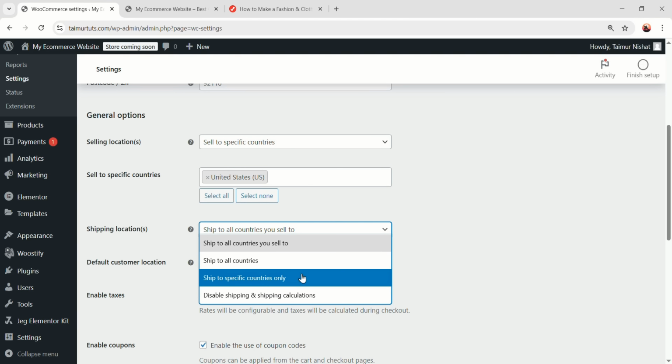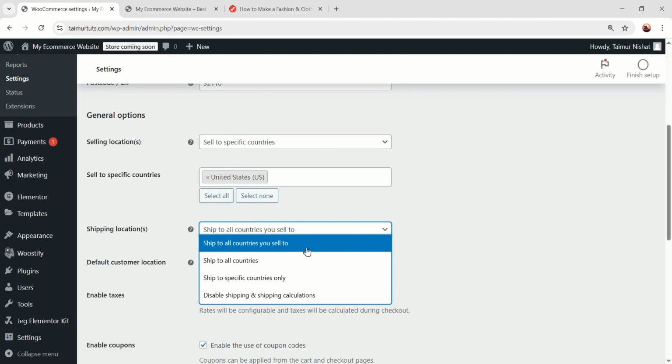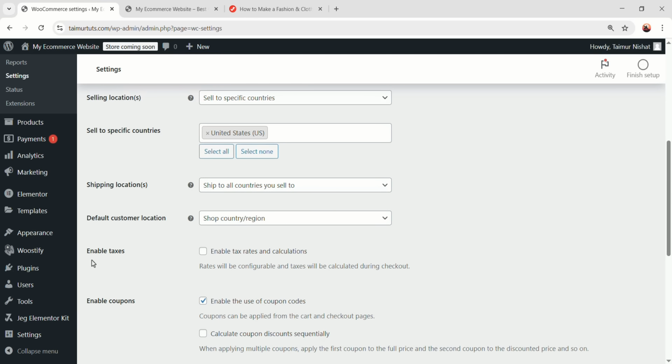Like you sell in every country but don't ship to those countries. Maybe you have digital products like an eBook or any virtual products, then you only sell those products but you don't actually need to ship. In that case, you can select this one, or you can select disable shipping and shipping calculations. But for me, this one suits the best. So I'm basically shipping all my products to the countries I actually sell to. So basically my store is based in the United States only, and my products are only shippable within the United States. Alright? Simple. After that, we have this tax option.